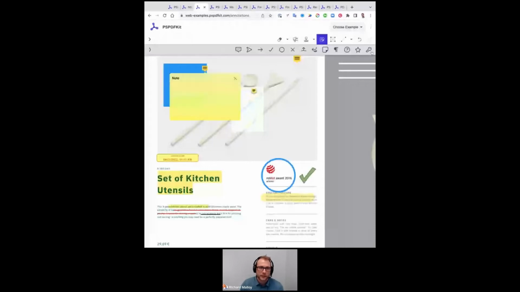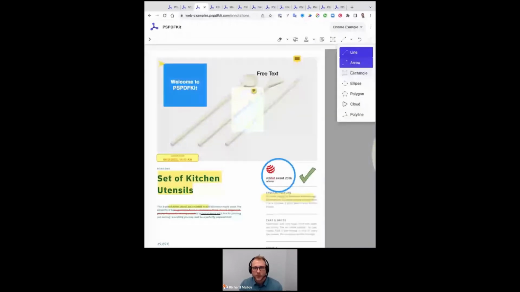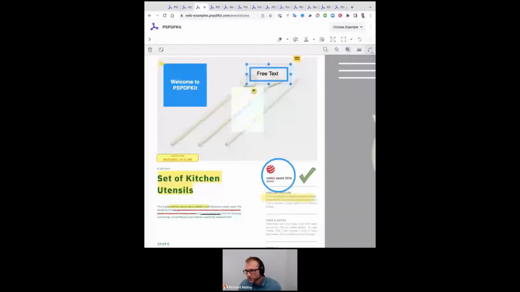Free text to add an additional layer to the PDF, as well as shape annotations. So you can see the different shape annotations as I've been using on the feature page. We've provided some customizations for certain industries, such as the construction industry, where we know cloud annotations are a requirement in that workflow. So working with certain partners of ours, we've built out and made customizations to our offering to do that. So that would be a high-level overview of the different annotation types we provide.